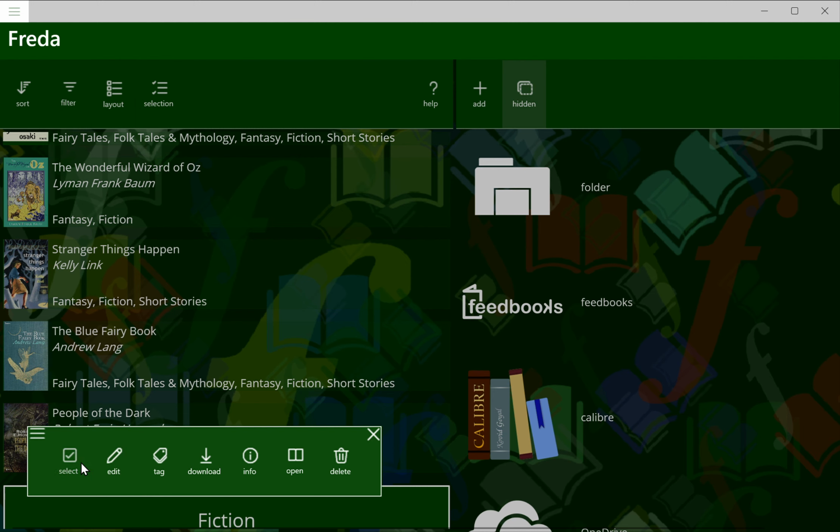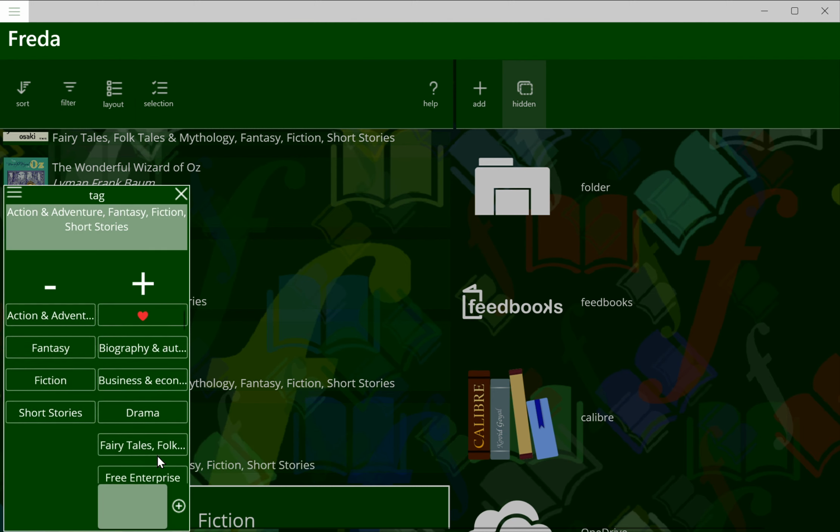This has popped up a menu that I can use to edit the book attributes, including the book tags. So here I see on the left the four tags that are applied to the book: action and adventure, fantasy, fiction, and short stories. And you can see them appearing there in the heading area of the tag screen. And I've got the option to add a tag to this book.